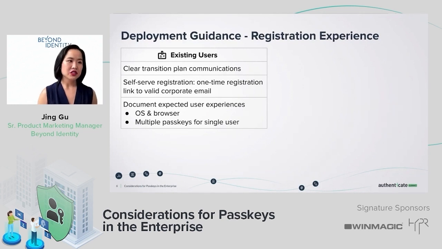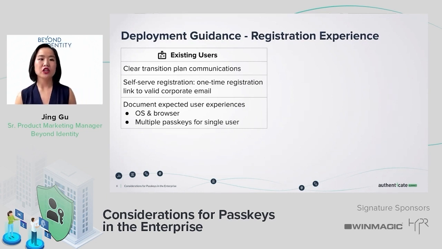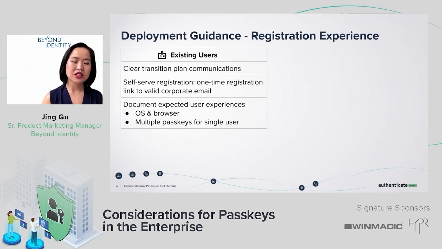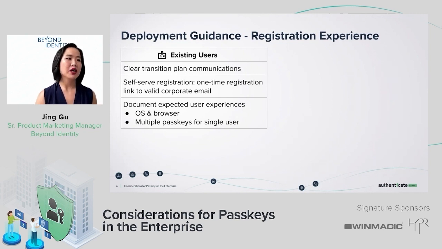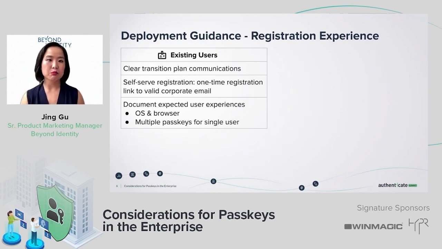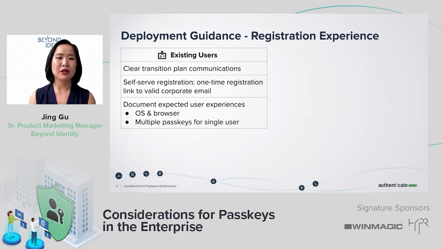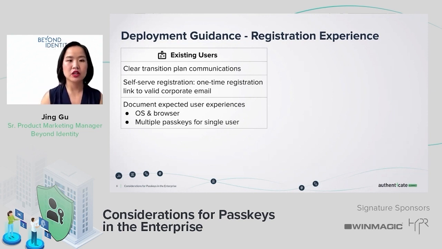So for existing users, you're going to transition them to this much better way of authenticating, but you still need to properly manage the unknowns in this scenario. And that's where a really clear-cut transition plan communicated through company channels is really helpful, right? You can tell them when they can expect to transition, the support they can expect to receive, as well as the benefits to them. We all log in pretty frequently, and just knowing that you're going to have a better user experience and a better quality of life change can be an impetus for somebody to adopt new technology.